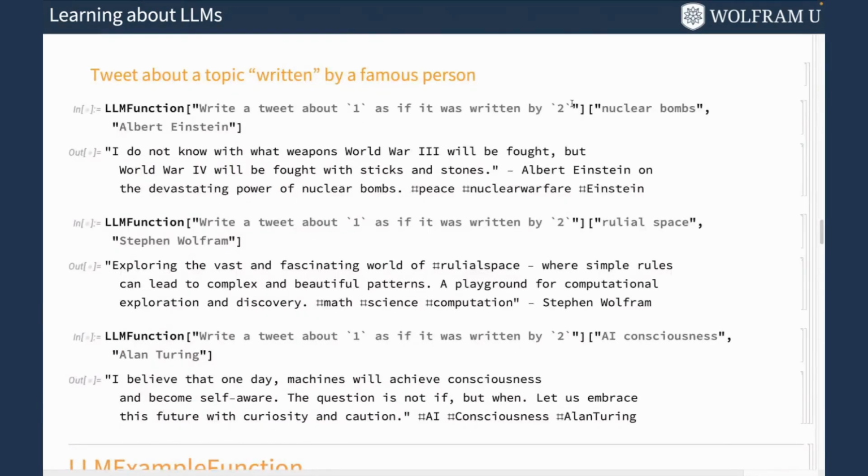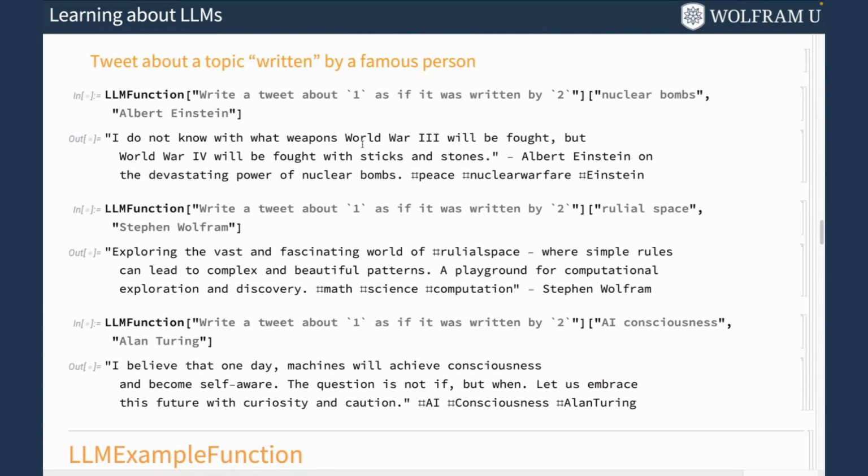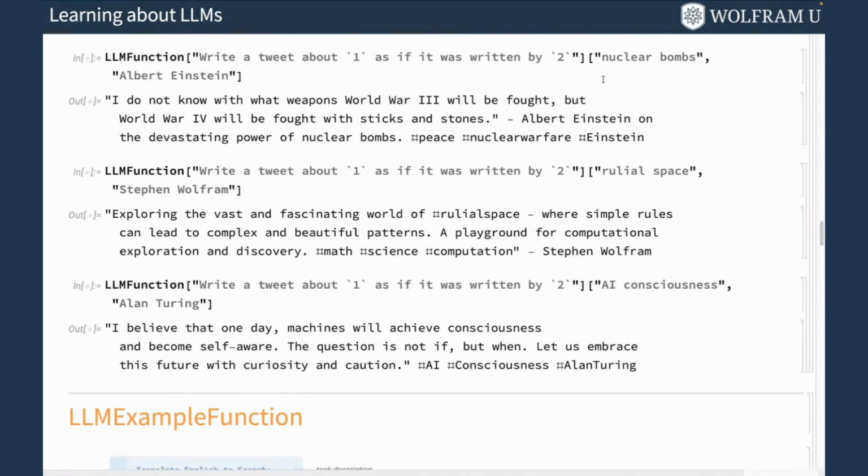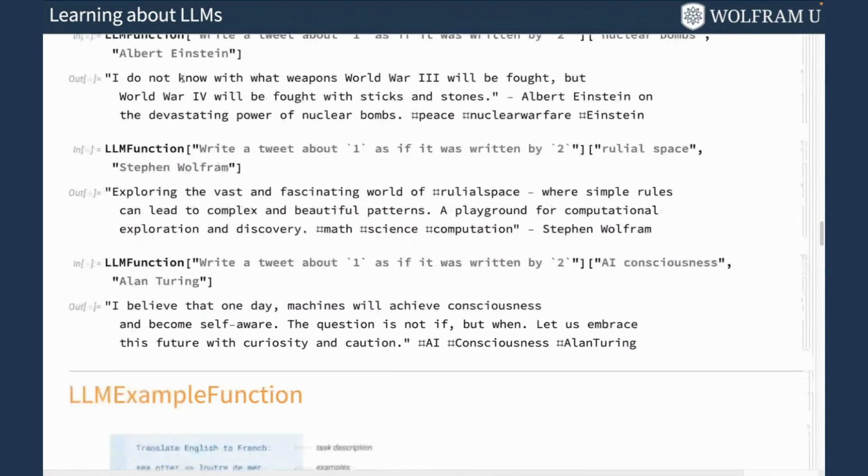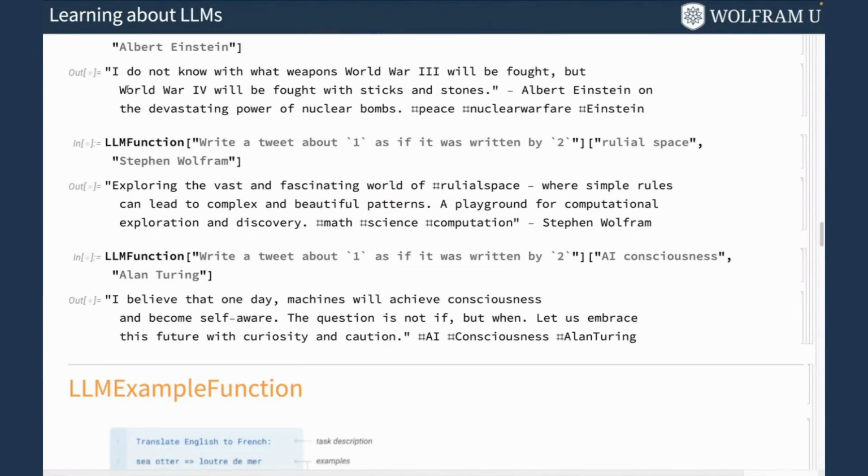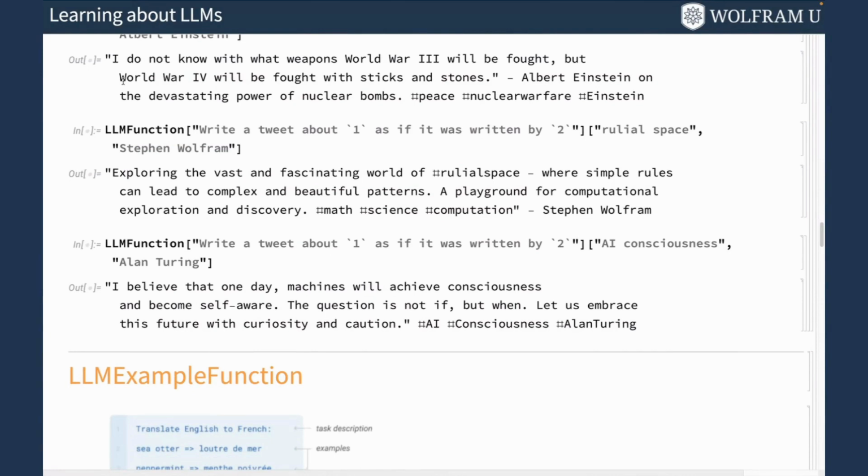Another example here with LLMFunction is one to write a tweet about a certain topic, as if it was written by a famous person. In this case, I was doing some tweets on nuclear bombs and Albert Einstein. I think this is a famous quote from him, or at least partially.